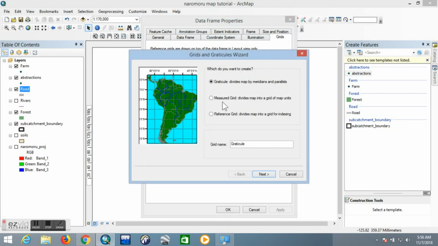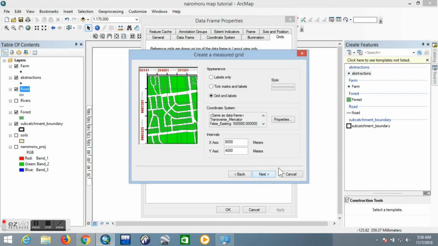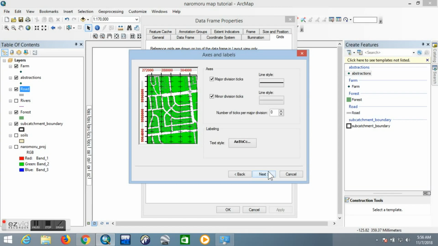So I'm going to use a measured grid, and it divides the map into a grid of map units. You can use the one that you prefer most. Then you click next. I'm going to use ticks and labels. Next.